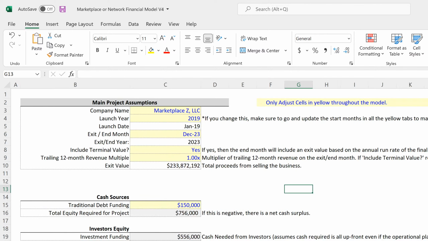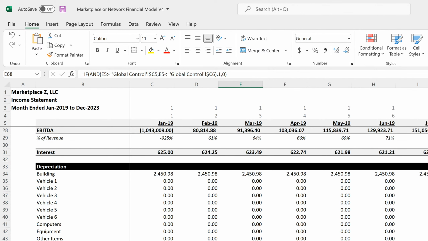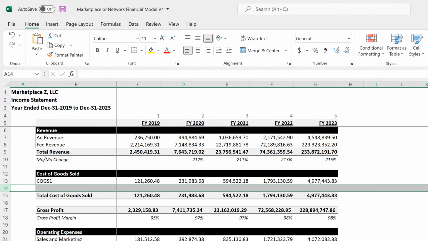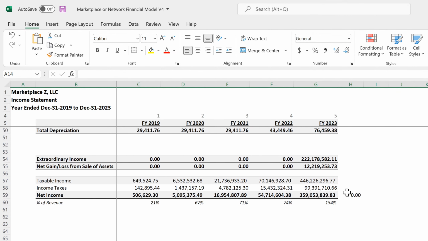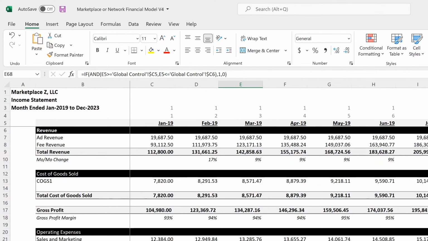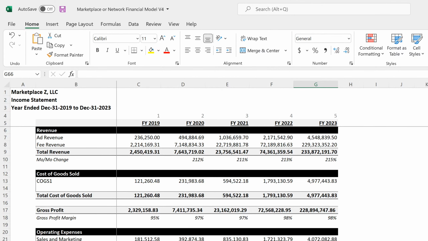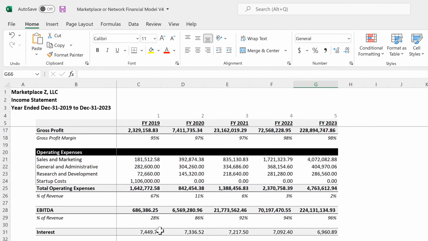Okay, so we should be pretty good on our income statement. Annual is just rolling that up. Just make sure it matches row 59. That's good. Okay, so the income statement is complete and looks pretty good on all the checks for now. This displays kind of what your operations are looking like for the business, revenues and expenses.